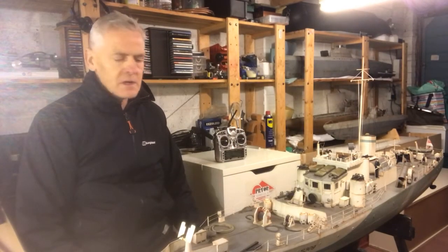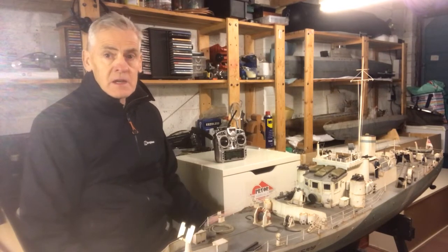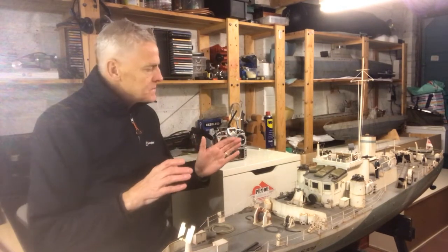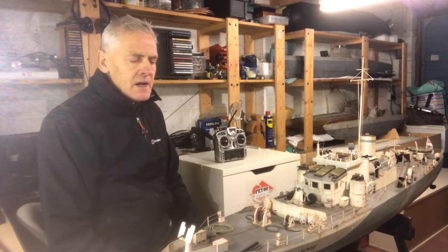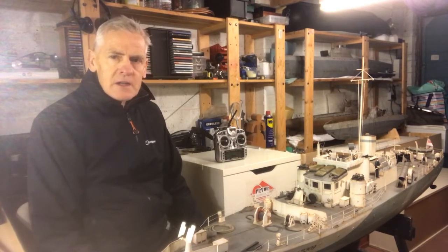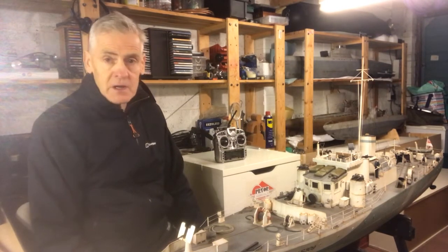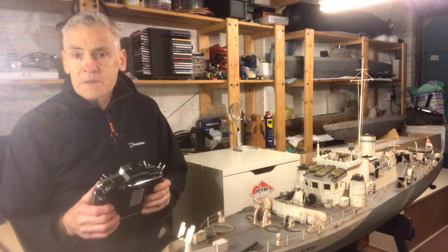That's mostly what goes on with this boat. It's a big boat, and if you're thinking about building something like this it's going to take quite a while. You have to do a lot of research to get everything right — the superstructure, the plans and drawings — but it's quite enjoyable, and at the end you get a fantastic boat. I really enjoy taking this to shows. The most important thing is this is not just a static model — it's a working model, and on the water it's absolutely fantastic. There's a nice film of it on my site showing the torpedoes in full flight.